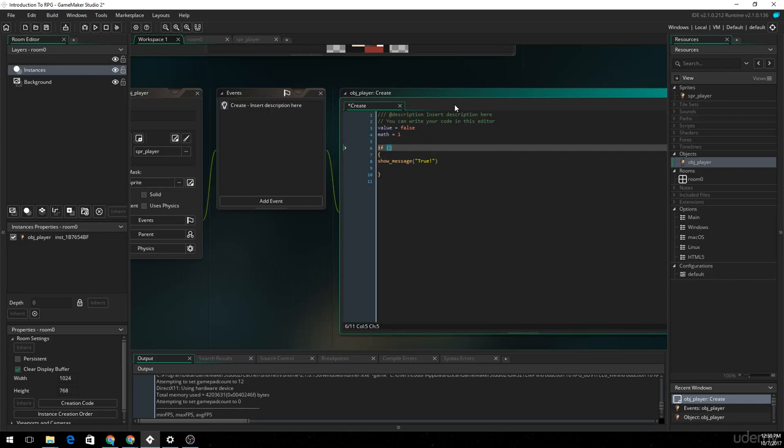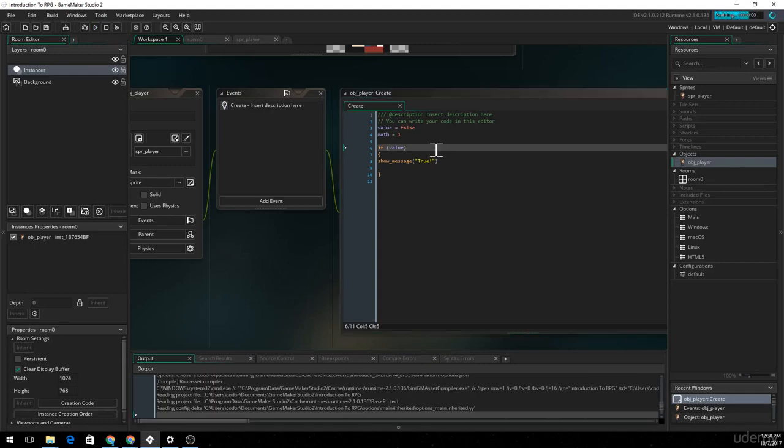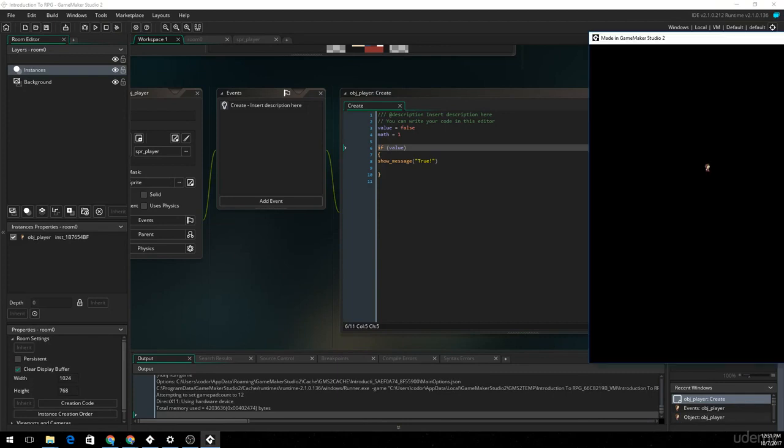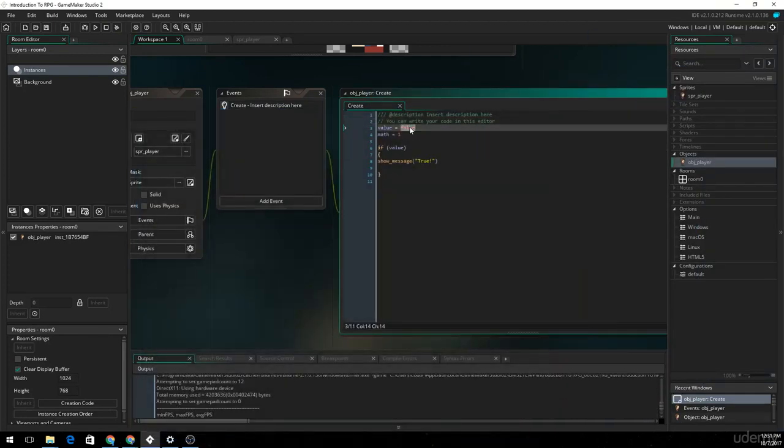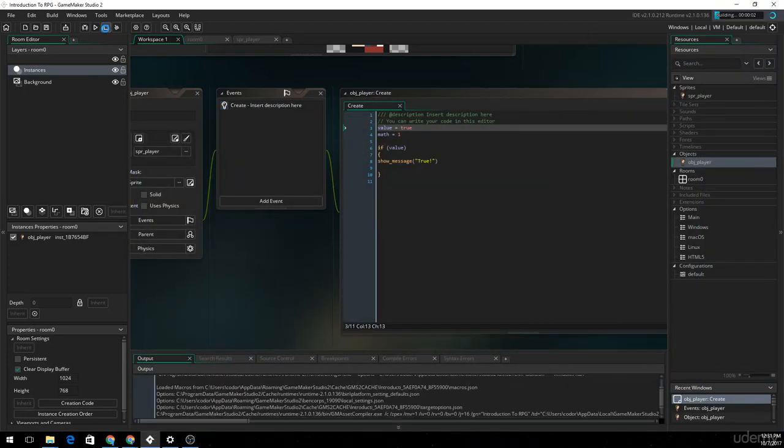Now a couple of other things, if you throw in a plain variable in here, and if you're certain it's either going to be a true or false value, or it's going to be a 1 or 0, if you throw in the plain value in here, so for example, if value is actually equal to true, it's actually going to run it. Now of course value is equal to false, but if we throw in if value is equal to true, it should run true.